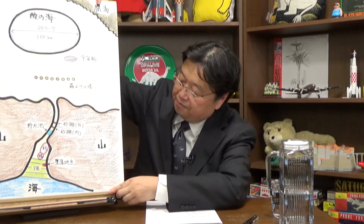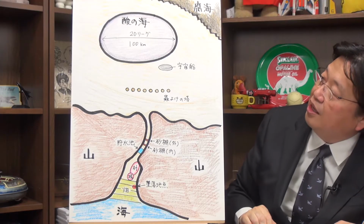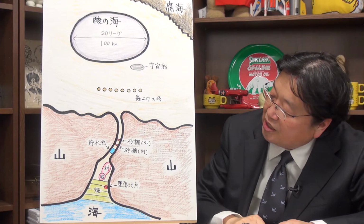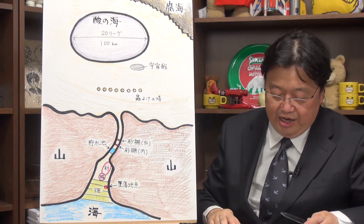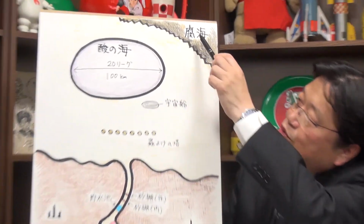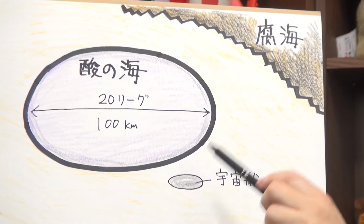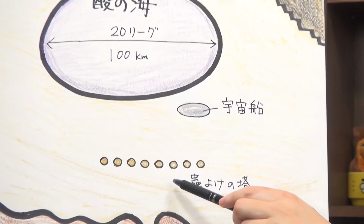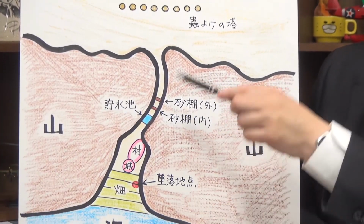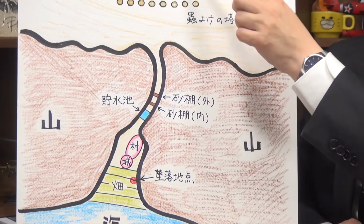Here. This is a map around the Valley of the Wind in Nausicaa that we used in the last lecture. The first part of the story mainly takes place in this area. So here you see that the acid sea and the toxic jungle are over there. This land is about 1,000 meters above the sea level. So there's a huge difference in altitude between here and the sea.